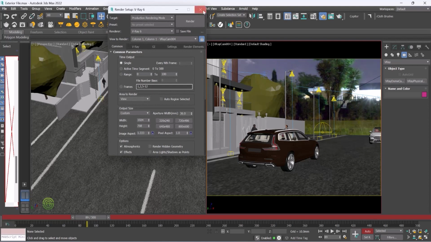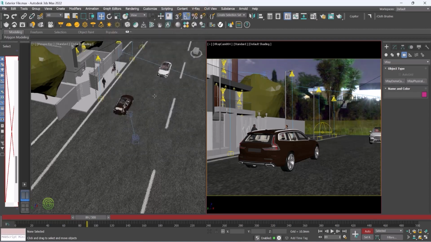So one thing before rendering, I want to tell you guys. Rendering a walkthrough takes too much time. Doing the walkthrough rendering on a PC will be better compared to a laptop. A PC with a good specification can generate the walkthrough render in the best quality way. On a laptop, it will take more time.